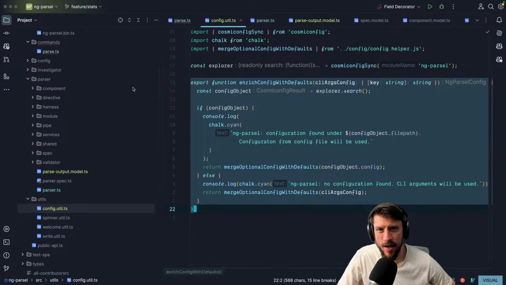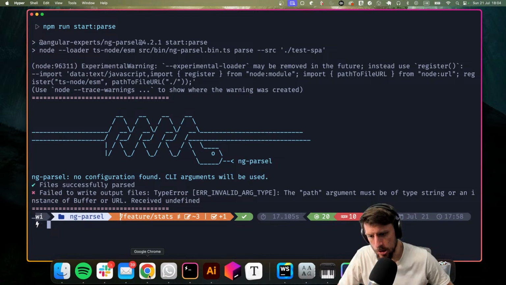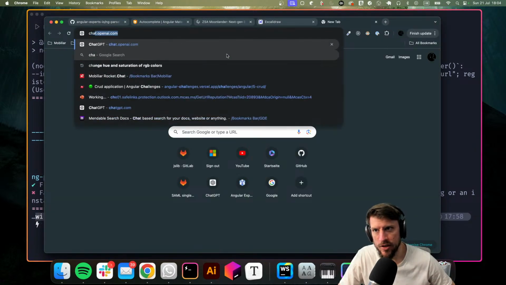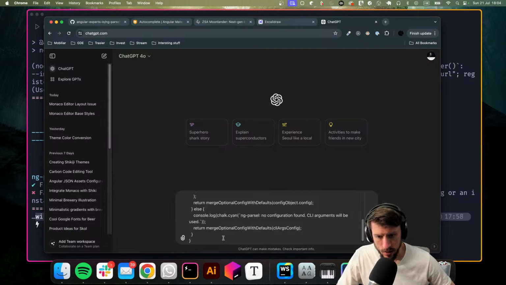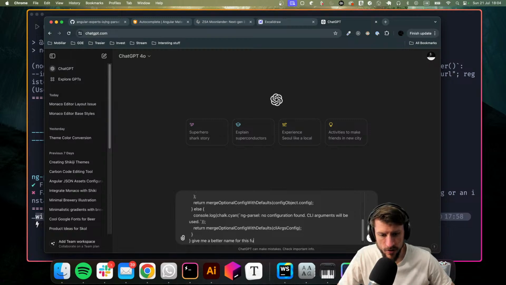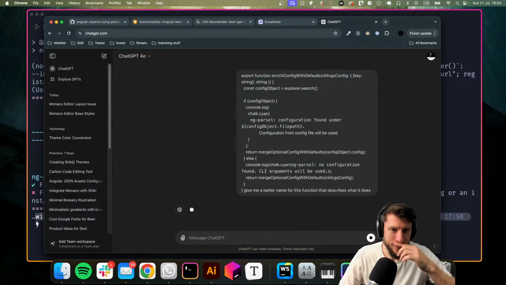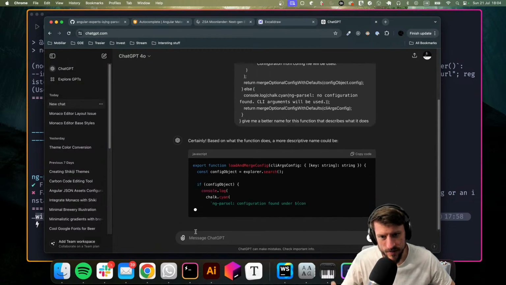So let's see, everybody's speaking about AI, right? Let's see, for this kind of stuff, it could be useful, like for function naming. Give me a better name for this function that describes what it does. It kind of does multiple things.